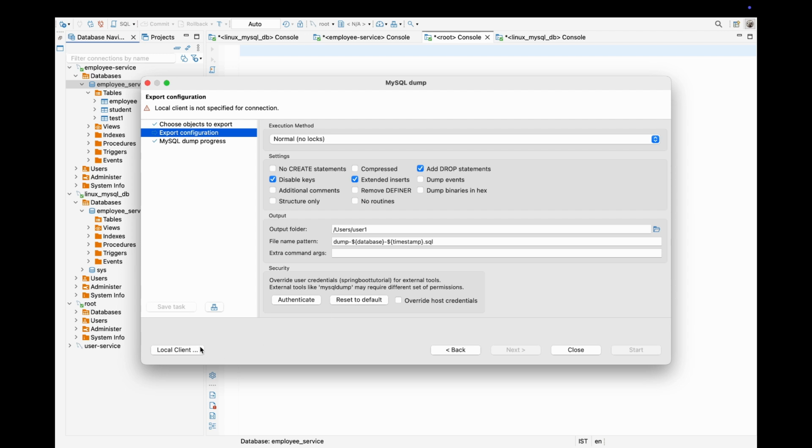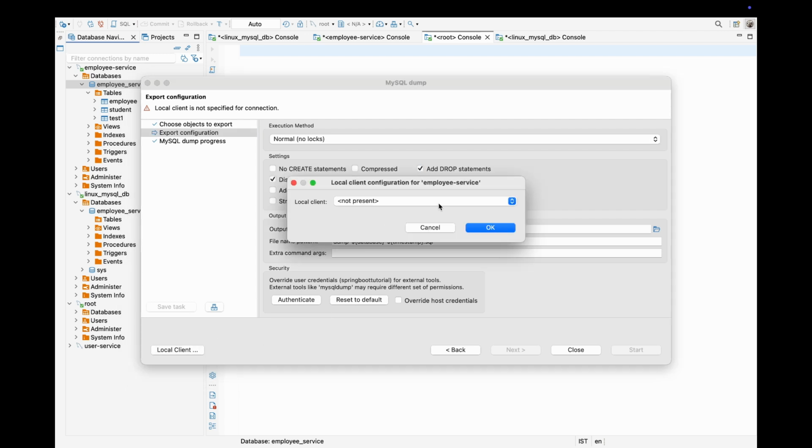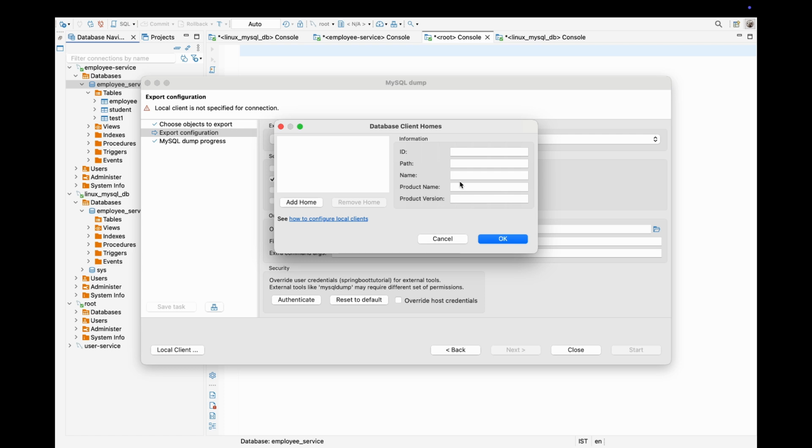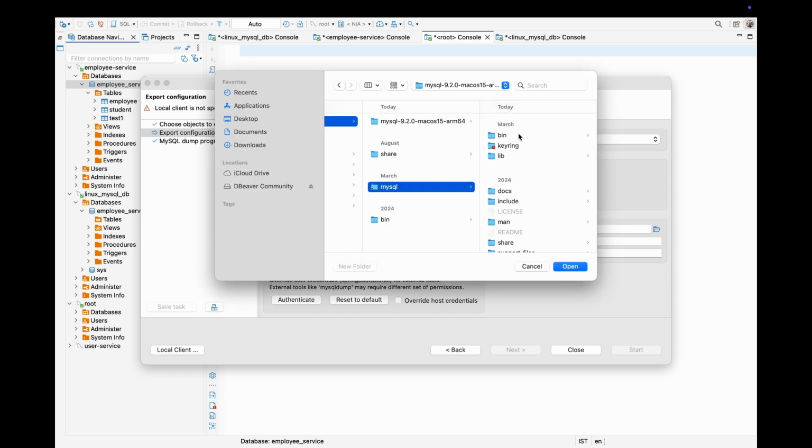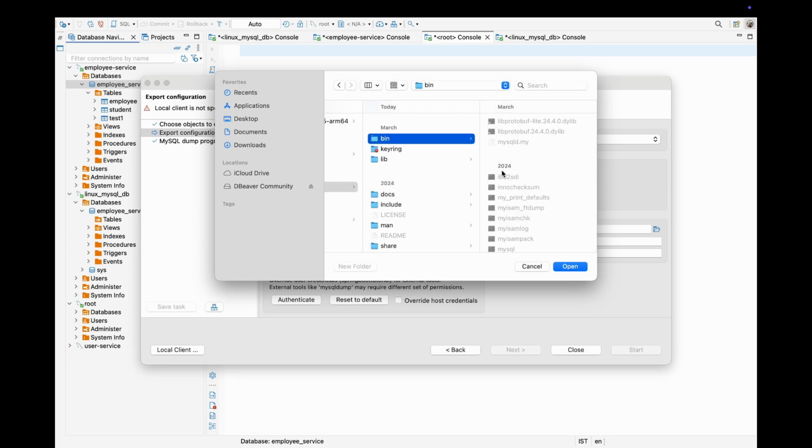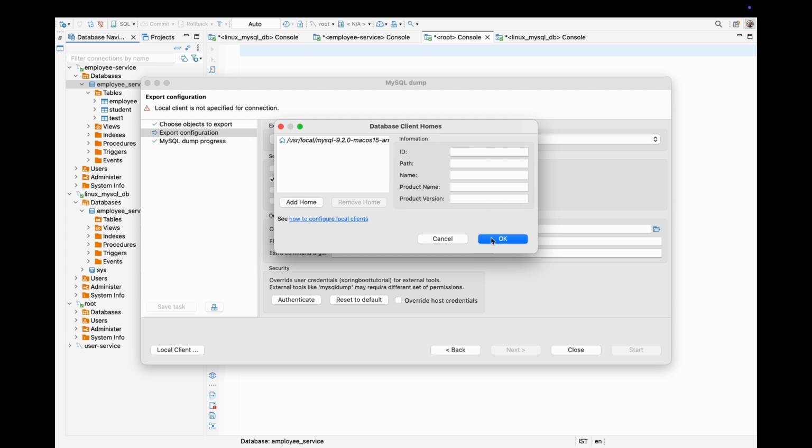Next, click on Load Client. Next, click on Add Home. Select the MySQL bin path. This is where your MySQL client tools like mysql and mysqldump are located.